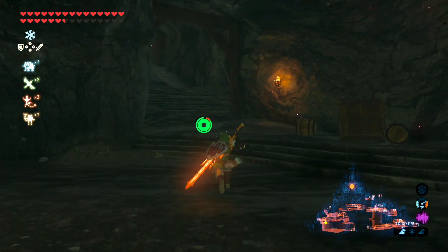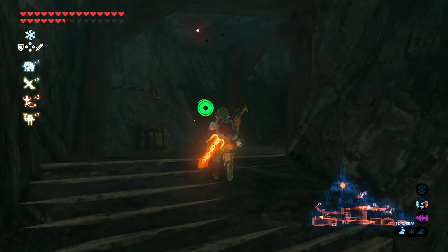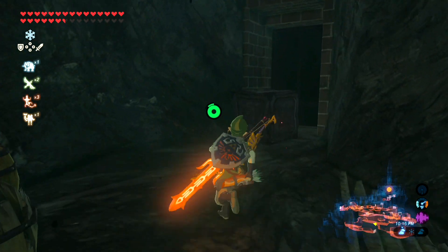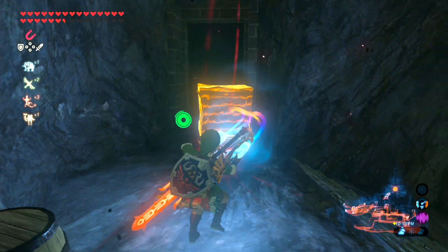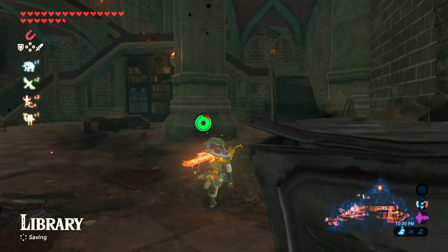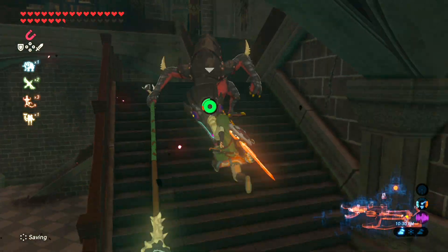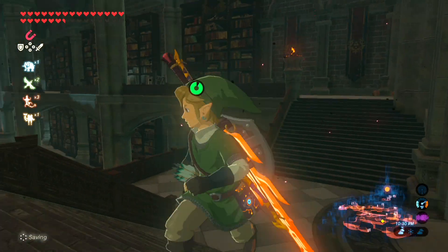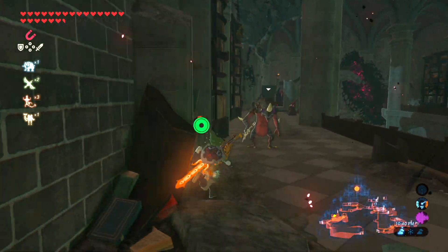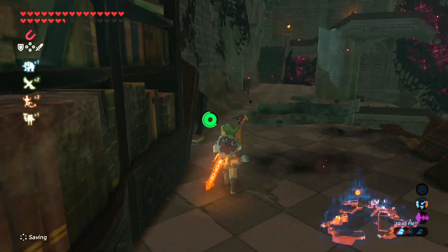Now that we're here in Hyrule Castle, the easiest way to find one of the Dark Master Swords — and yes, there are multiple ones you can find here in Hyrule Castle — but the quickest one is sort of through the library. Use this back entrance to reach the library a little bit quicker. As long as you activate that shrine and teleport to it, you'll have no problem getting here. Once you get to the library, make a right and head up the stairs. You're going to see a lot of enemies along the way to the Dark Master Sword, but for the most part you should be able to just run by most of them.